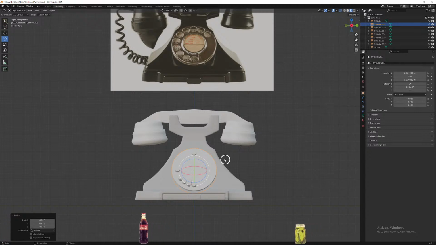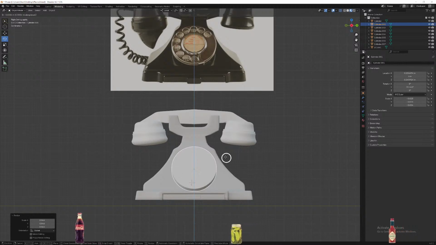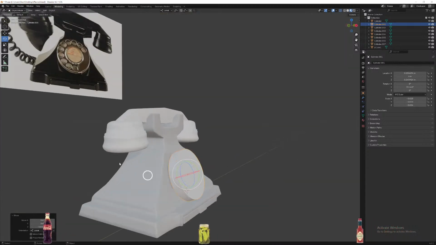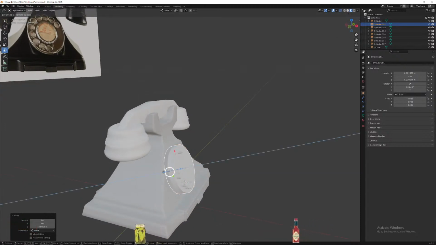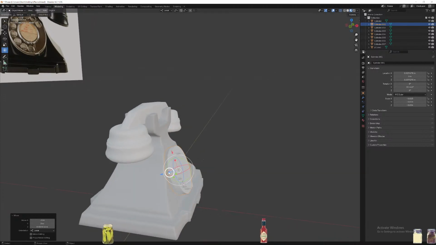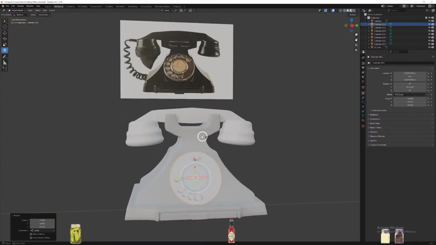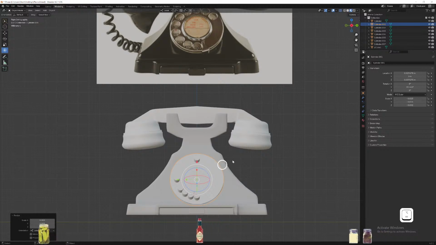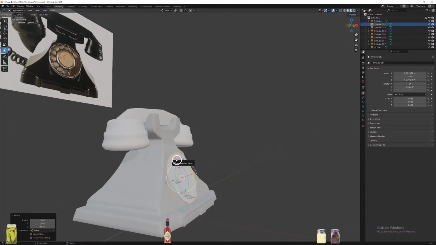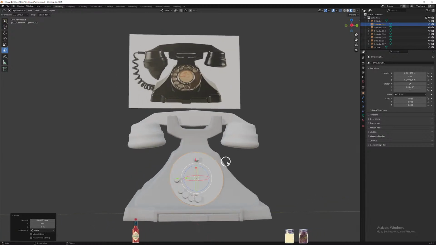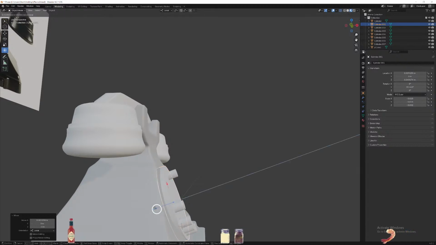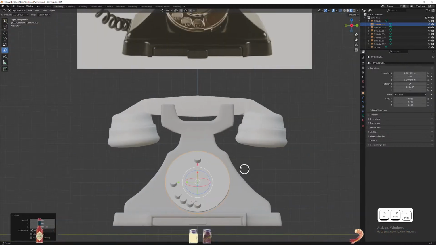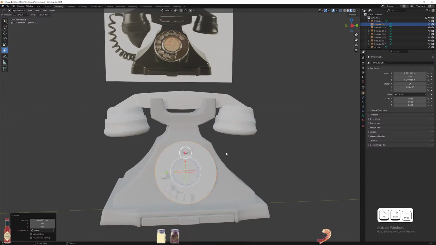But let's move G on C. Let's move it up a little, and then let's move it back in there a tiny bit, something like that. Maybe scale it a little bit. Okay, meaning that the proportions of this thing are not so sweet. We need to readjust that thing.